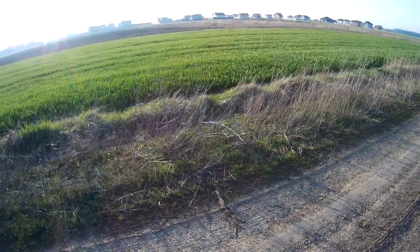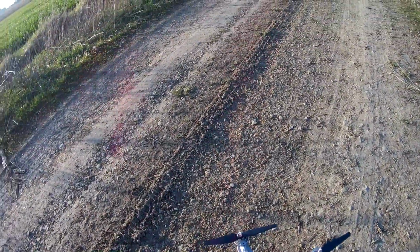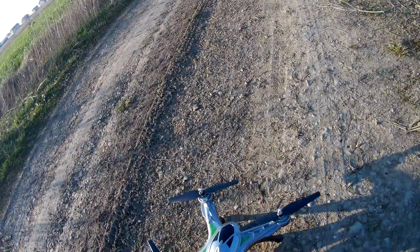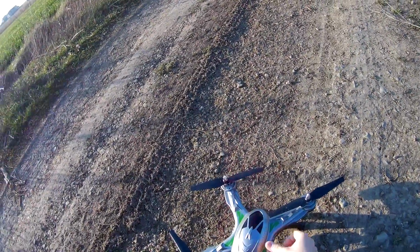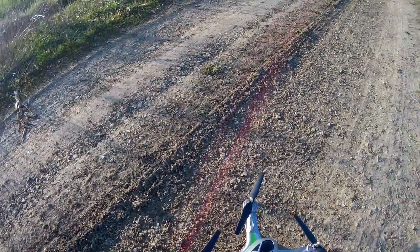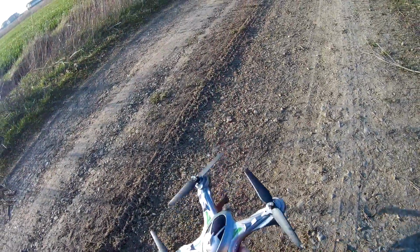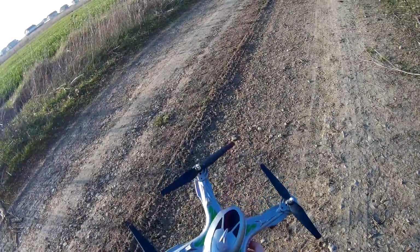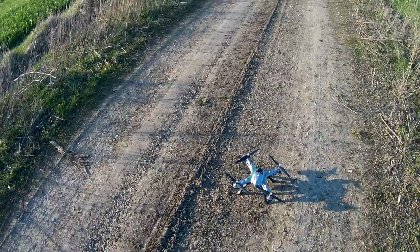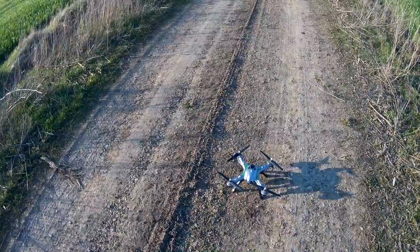It is again windy, but not so windy as it was yesterday. So I took the prop guards off also to save a bit on the weight. The quad is fine from the crashes that happened to it yesterday. It also fell in a puddle of water, but it wasn't affected. So let's see if today we can get some images and better experience.